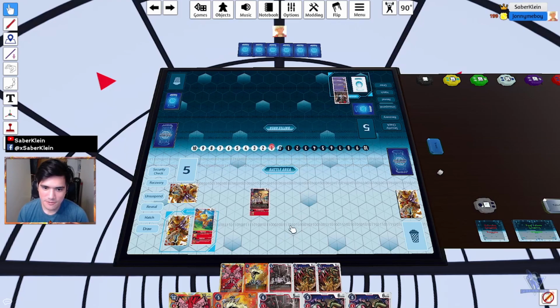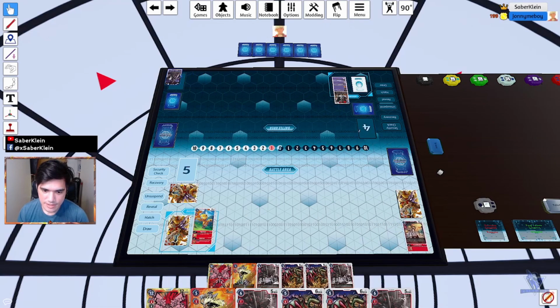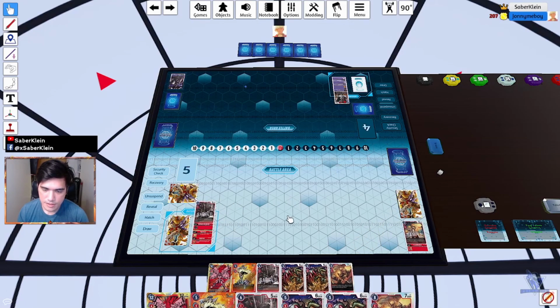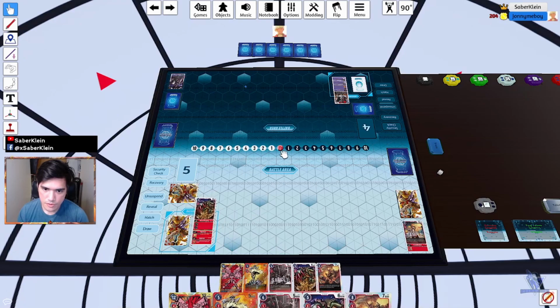Okay, he now has the perfect stack. Let's draw. We attack, because I'm pretty sure this one's dead. Let's just digivolve for one. We draw. And then digivolve into a Grounddramon. Give him two. We pass turn.